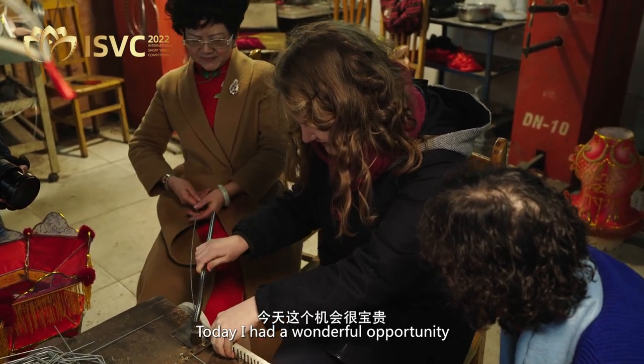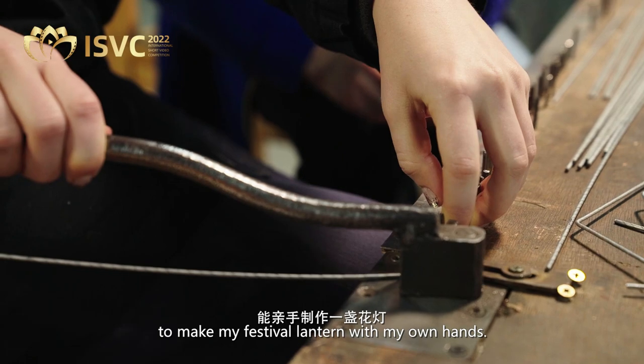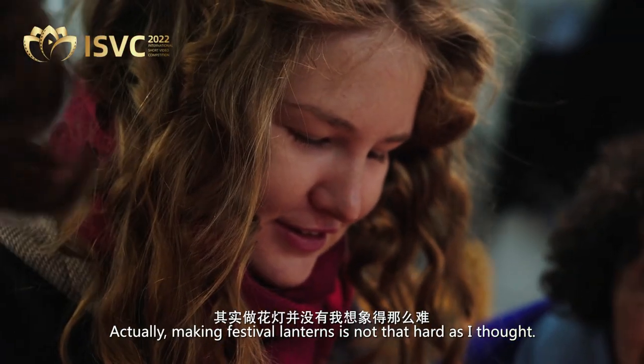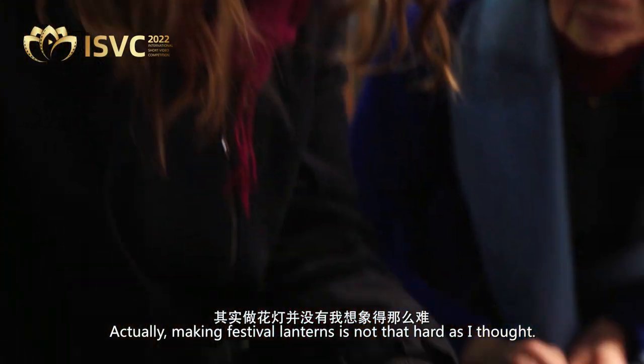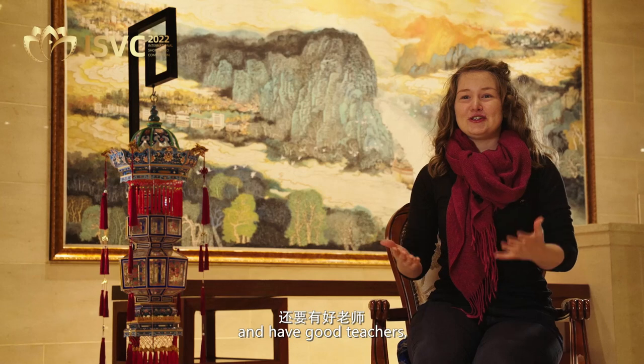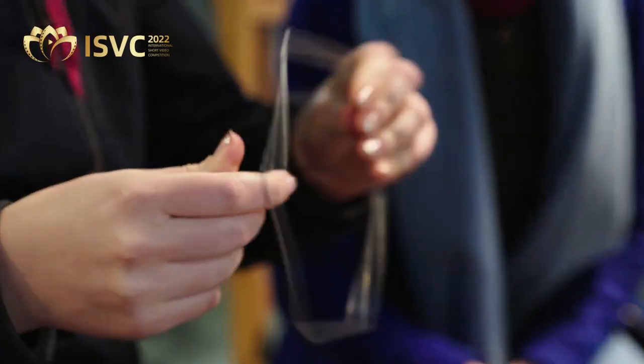Today I had a wonderful opportunity to make my festival lantern with my own hands. Actually, making festival lantern is not that hard as I thought. You just have to be really patient and have good teachers. So I had both.